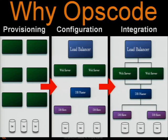But what I really need is the second step, which is to turn those blobs into desired state components. I want the two in the middle to be web servers in this case. I want the one on the top to be a logical or virtual load balancer. And I want a database master, and I want slaves. I want these instances that I provisioned to become something. There are two schools of thought. There's just enough operating system, where everything starts off the same, and then an agent turns them into that desired state. That's configuration management's core. Or they start off as pre-built images that are almost there, and then configuration management adds the finishing touches.